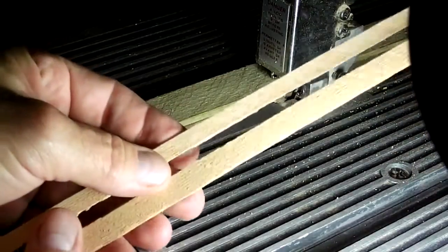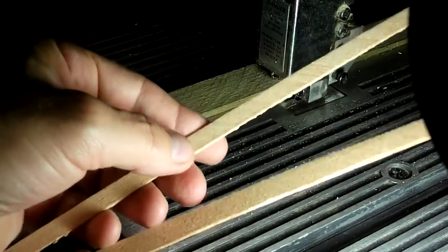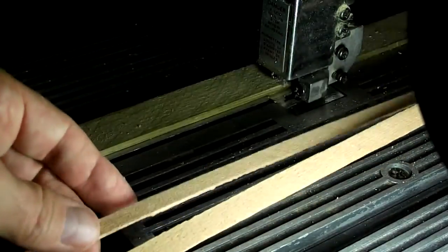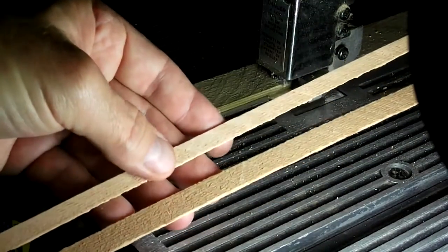So there is my planking board for my boat, and this side's a little bit rough, so I'll just take a file, smoothen that out just to get the burrs off the edge, and that's how I made my cedar planking.